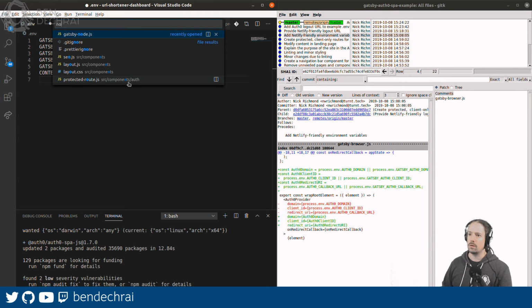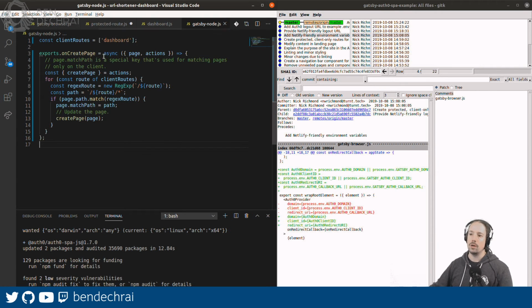Gatsby node, you can do a GraphQL query against the contentful API to pull out a list of pages that you need to render, and then you can go through the onCreate page for each of those and statically create pages based on information in a third-party database. And when I say statically create them, I actually mean that data that's in contentful gets pulled down, turned into JSON, essentially, stored in a directory within your now React app.